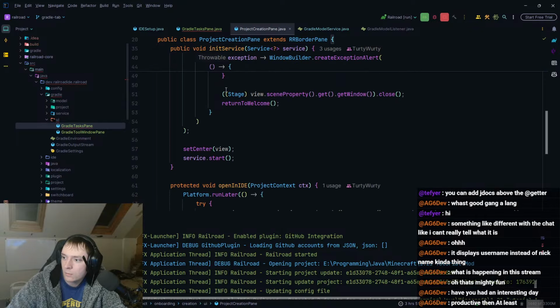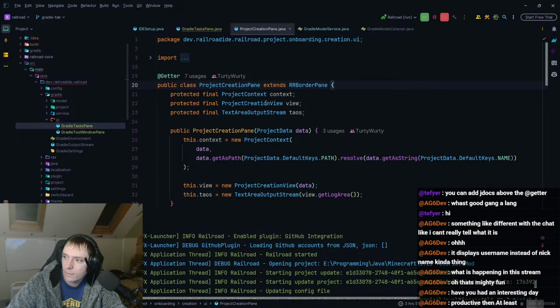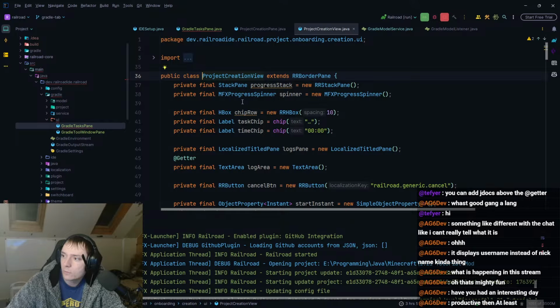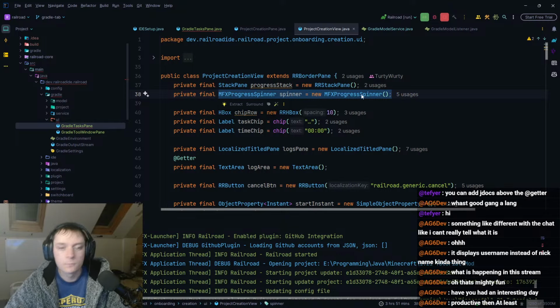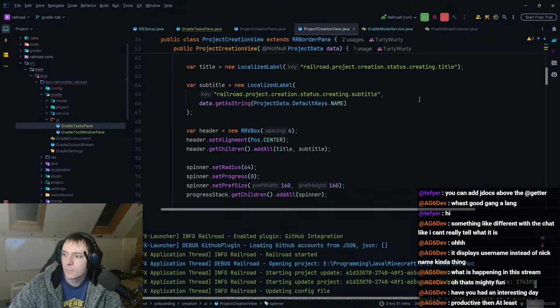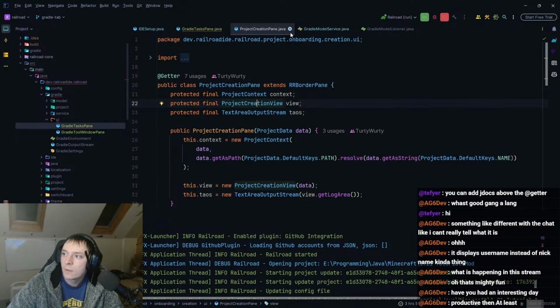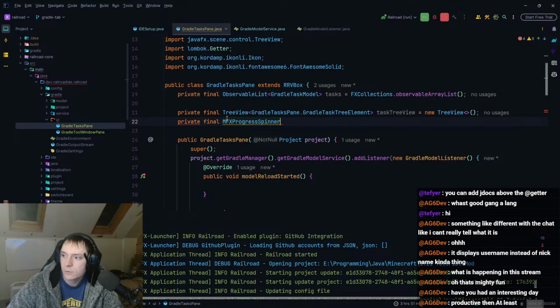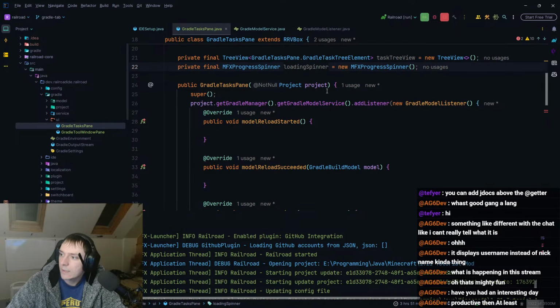Now where's the spinner? Oh, is it creation view? Aha, here it is. Oh, I just used a material FX spinner. Interesting. I thought I did, actually, but I thought I extended that and made it a class for it. I guess I didn't. So, that's good to know. So that would just be a loading spinner then. And I don't think there's anything else we want to necessarily do with that.